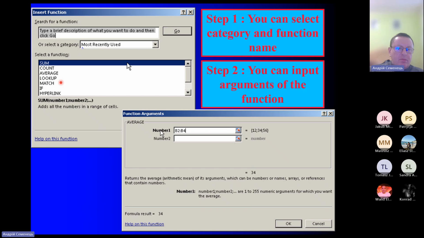The only difficulty we sometimes have with this tool is when you want to create a complex formula and make yet another function call from inside an existing one, a so-called nested function. It might be a little bit not obvious and a little bit difficult.